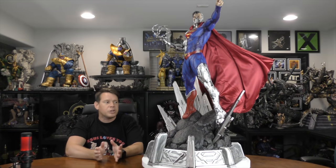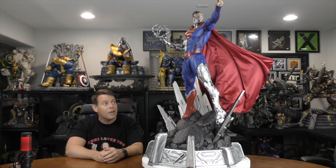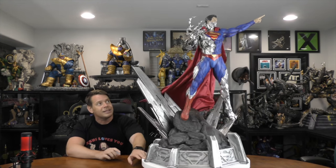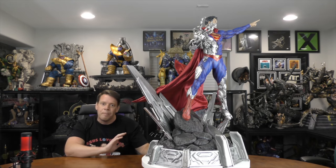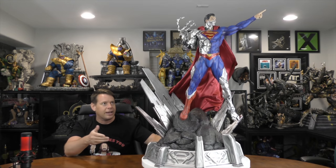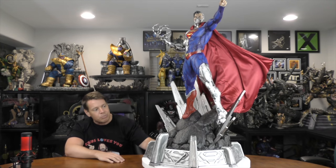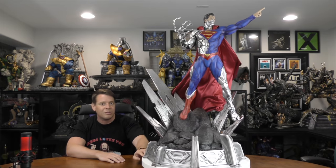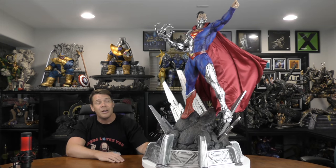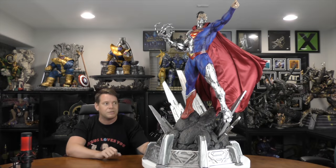So I love the switch outs, but regarding the design of the statue, that's about all I love. Another thing too, the cape, as I said, not only is it difficult in general because it's mixed media with some poseable wires, it's a pain in the ass if you didn't catch that in the unboxing. So I hate to say it, but I think Prime One missed the ball with the design. I love Prime One Studios. I think they're probably the best licensed company out there, but I'm going to give it a 2 out of 5 on this design. Too many things went wrong with such an expensive statue.